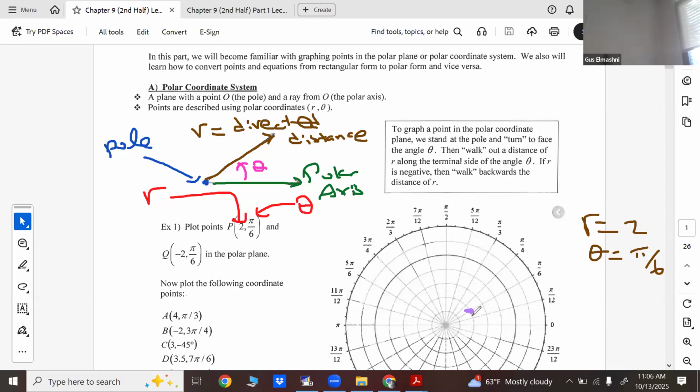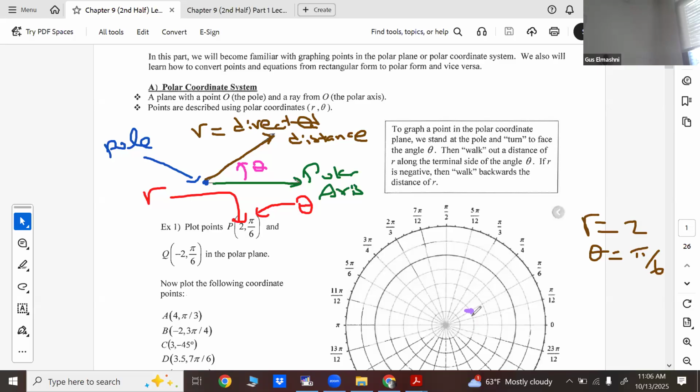Well, the distance from here to the pole is 2 for sure. Yeah, guys, I'm glad you brought that up for clarification. The distance from that dot to the pole is 2, because it's a radius. Anywhere on the circle, of course, will be 2. But where is it on the circle?